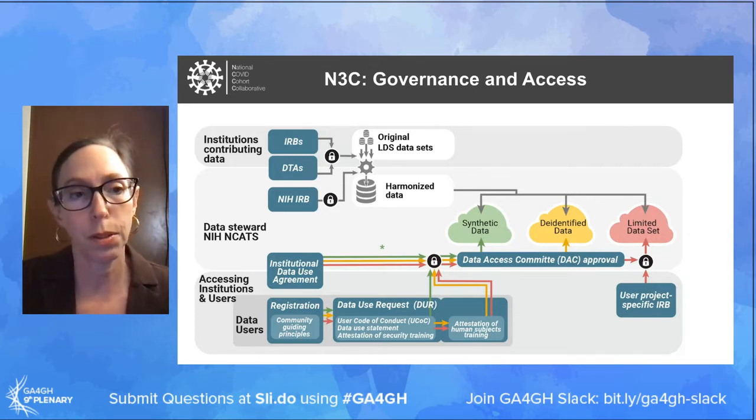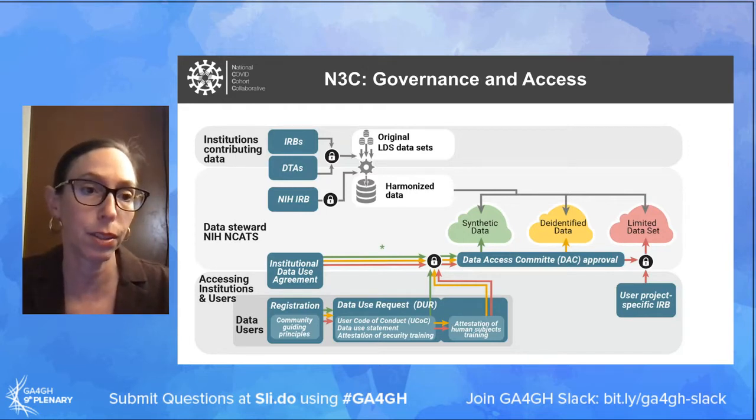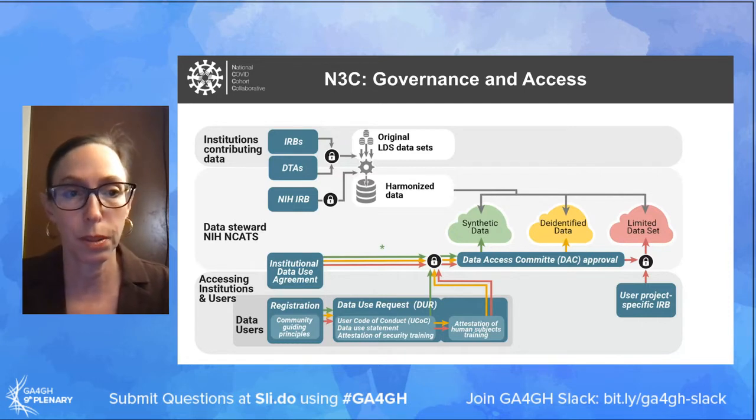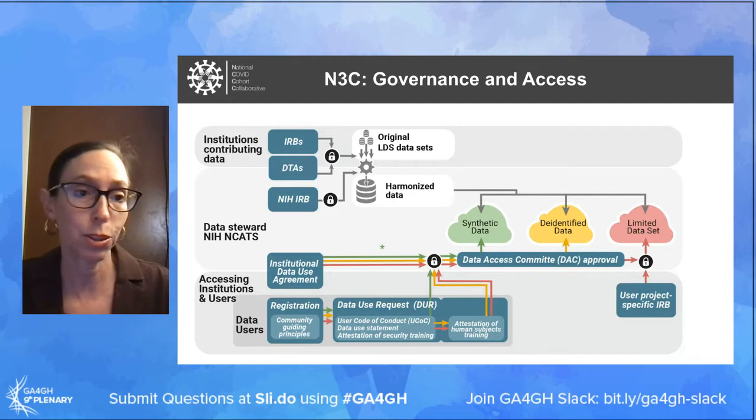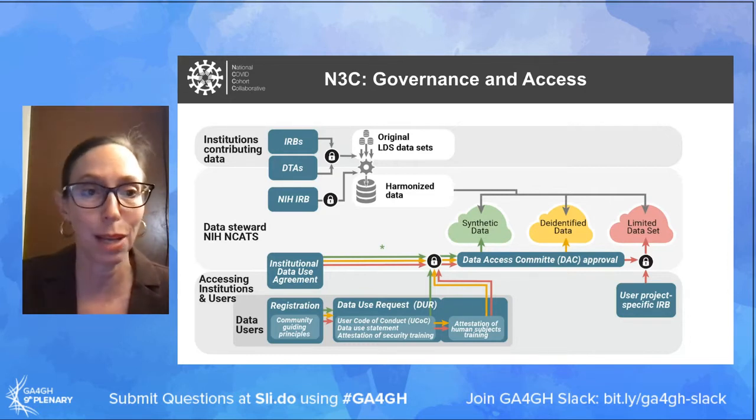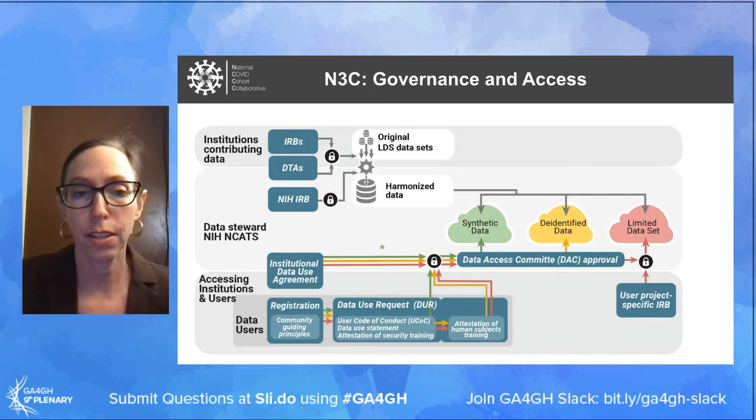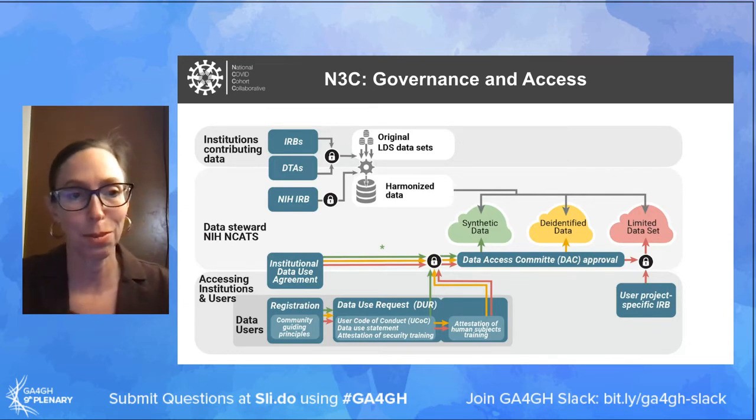And this is very important because it means that we can provide the broadest possible access to the data. We have over 2,500 researchers now that have access to what is now the largest HIPAA limited clinical data set in US history. And we even have high school students and community college students able to access these data because of these different provisioning levels. So as a user, and hopefully some of you will become users, you go through the process of having your institution sign a data use agreement with the NIH.